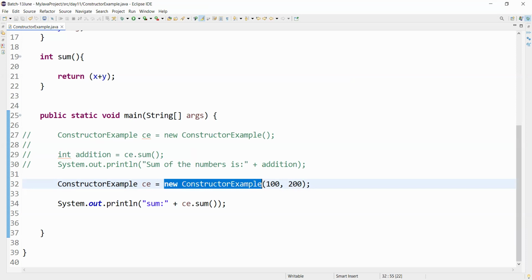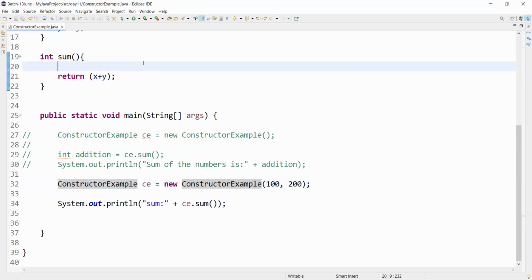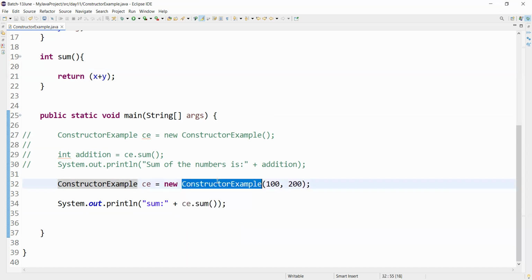Every time it will create a new object. We know that, right? As it is anyway implicit, we don't need to have the return type for the constructor. This is mainly used to initialize the values using the new keyword while creating the object itself. So what happens? A new object gets created, right? We use the same class name to create and call the constructor, because it implicitly returns the new object.